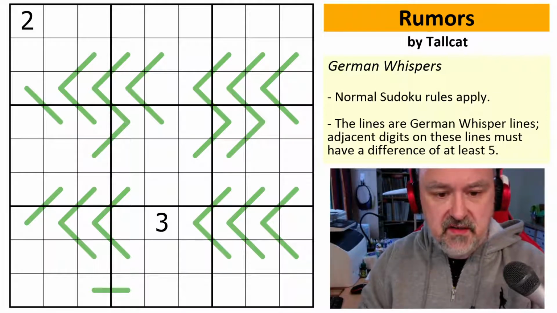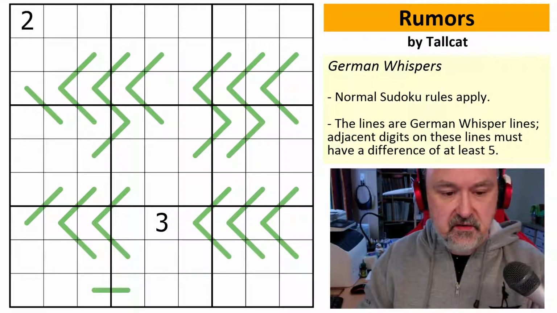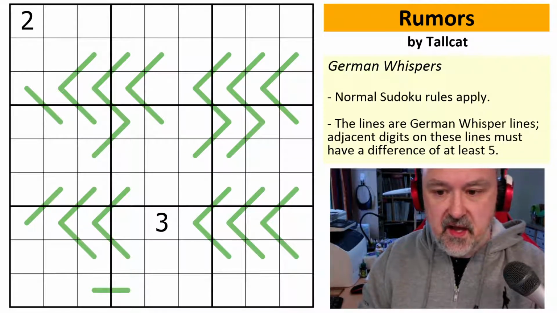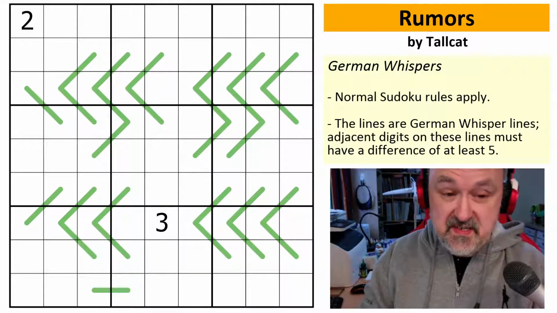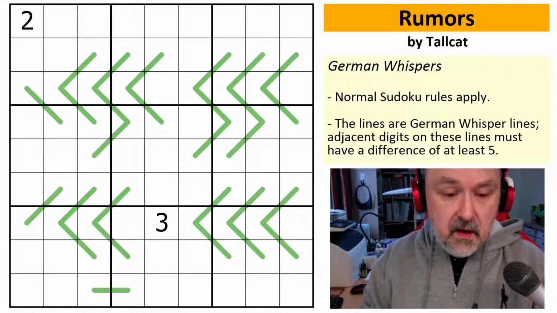So I've done a bit of stuff with German Whispers before. I actually quite like the constraint, and I've been creating some puzzles with it, some of which I'm very happy with. Doing a German Whispers puzzle by someone as good as Tallcat, I thought would be a very interesting thing for me to do. I have been told this is difficult, but not brutally difficult. So here's hoping.